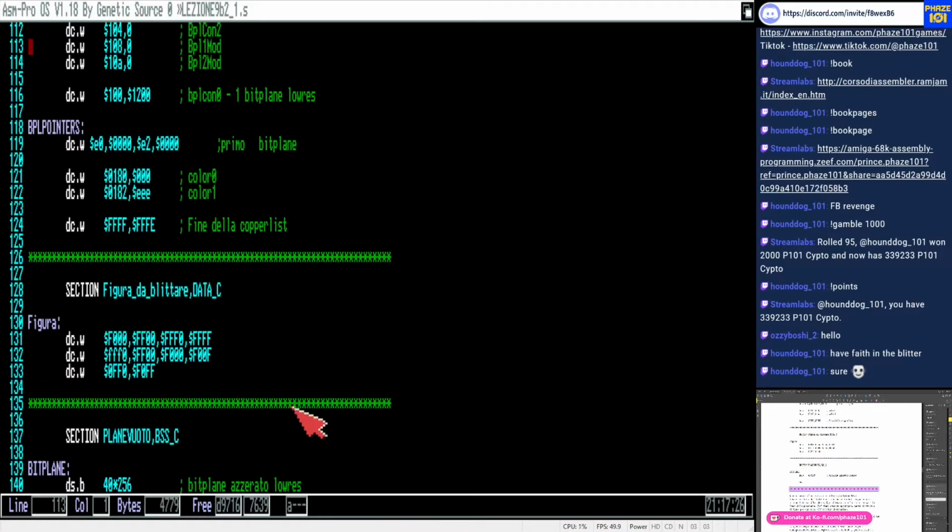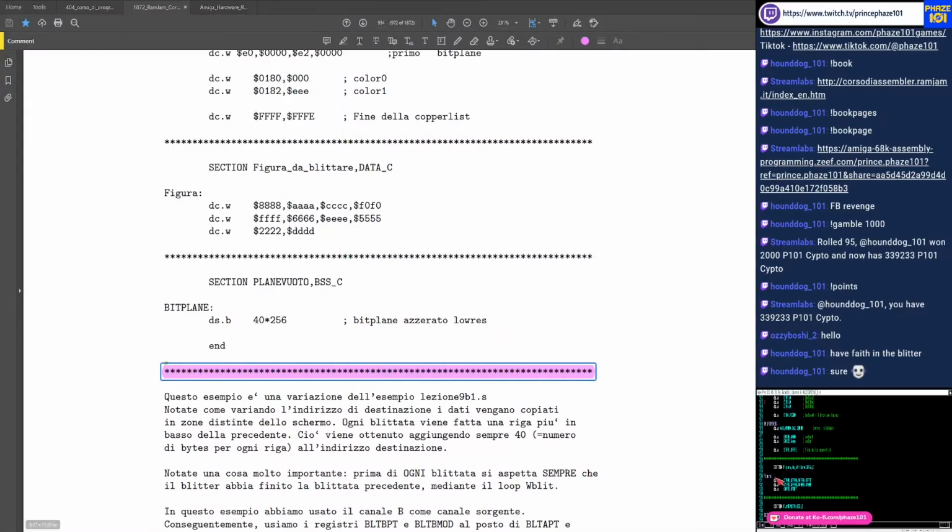This is our figure, and this is the data that I changed from what we had in the book. In the book, I'm going to switch back to the book. So remember, F000 is the first one, then FF00. But once we jump to the book, you will see that here, figure, we had these values, not Fs. So that is just to show the values that I changed.